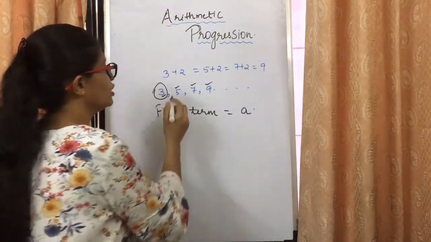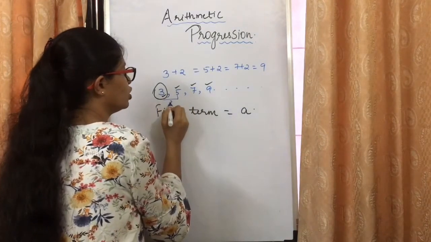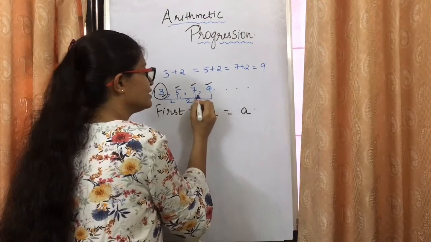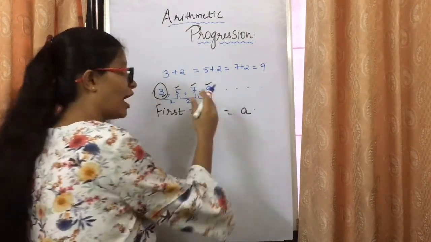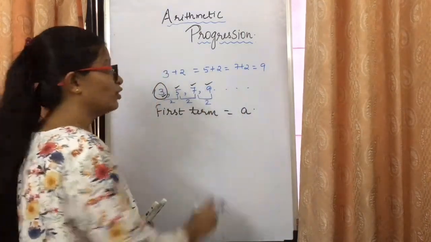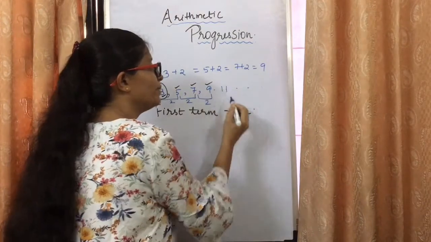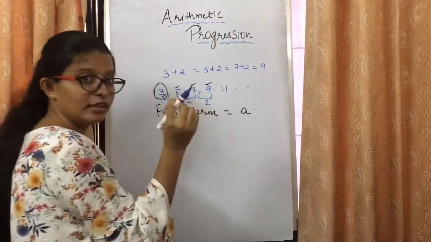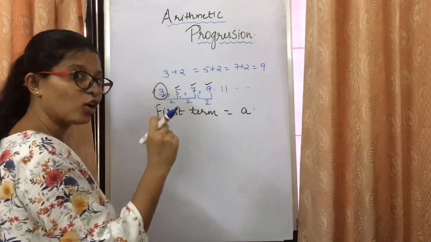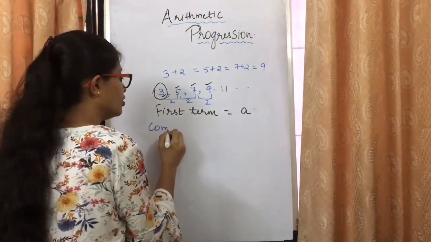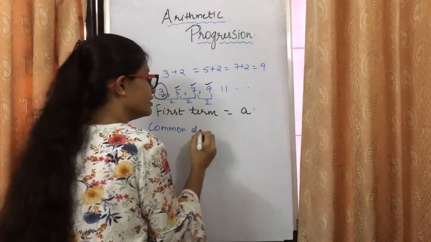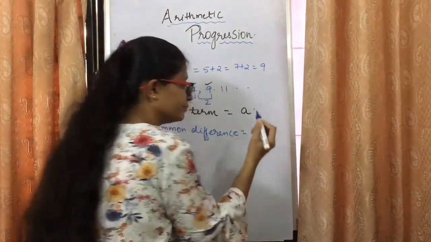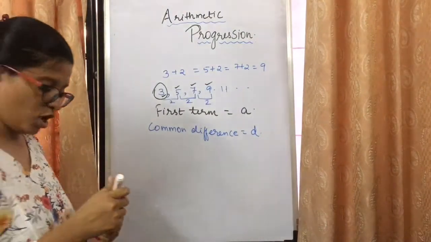Common difference क्यों बोलते हैं? अगर आप 5 में से 3 माइनस करोगे तो 2 मिलेगा, 7 में से 5 माइनस करोगे तो 2 मिलेगा, 9 में से 7 माइनस करोगे तो 2 मिलेगा. अगर आपको आगे वाला नंबर लिखने को बोला जाए तो आप क्या करोगे? 9 में 2 ऐड करोगे तो 11 मिलेगा, है ना. So there is a common difference. दो नंबर के बीच का डिफरेंस कैसा है? कॉमन है. इसीलिए उस टर्म को बोलते हैं कॉमन डिफरेंस, and it is denoted by small d.